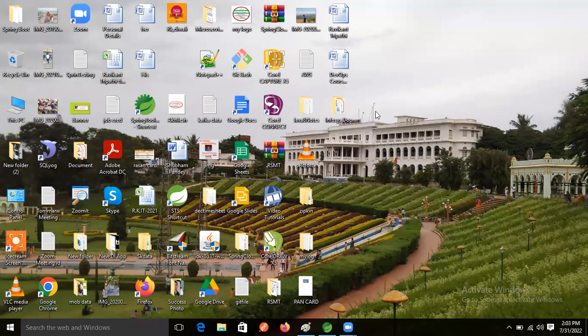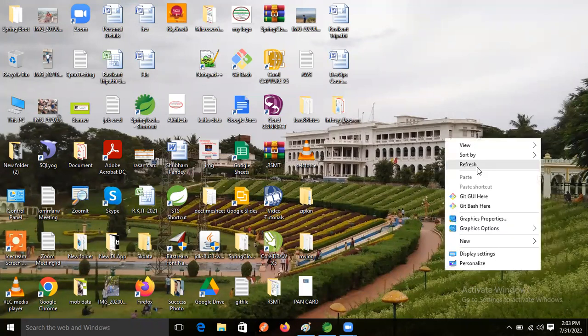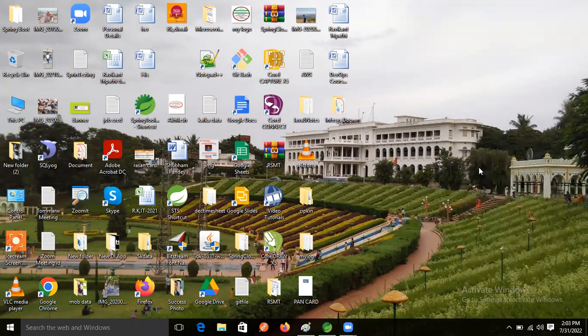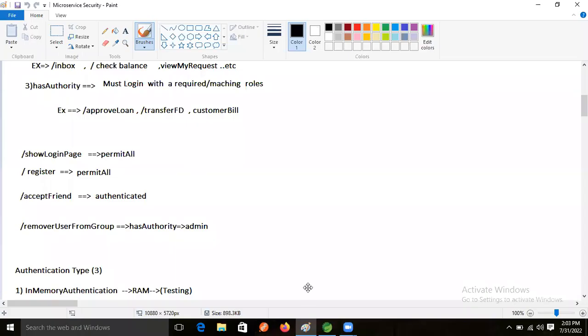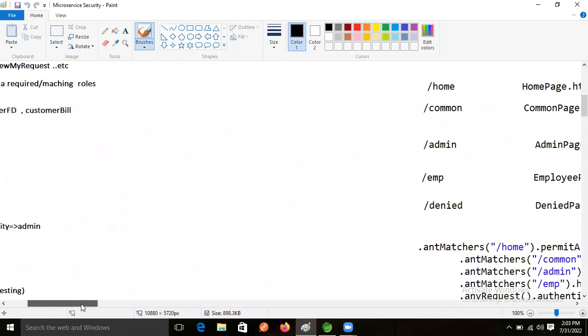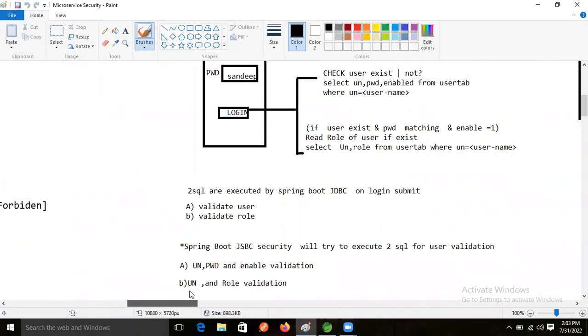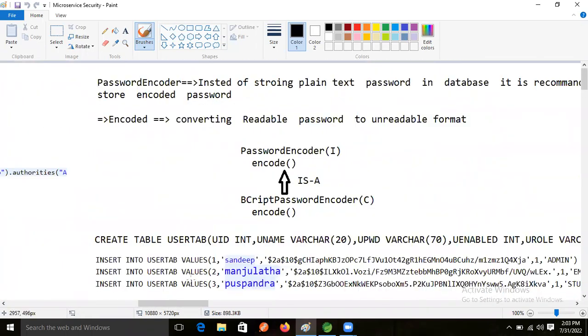Yes, Ravi. So first of all, yesterday we completed all stages. One stage is still left. After the end of our Spring Security, we will see that one, right? But the thing is, we divided our Spring Security into multiple stages.